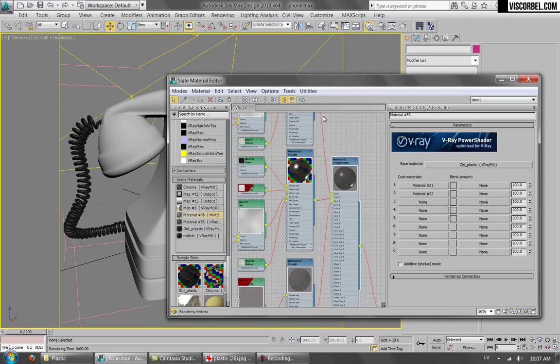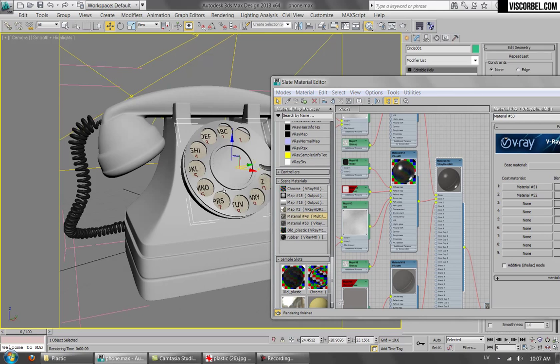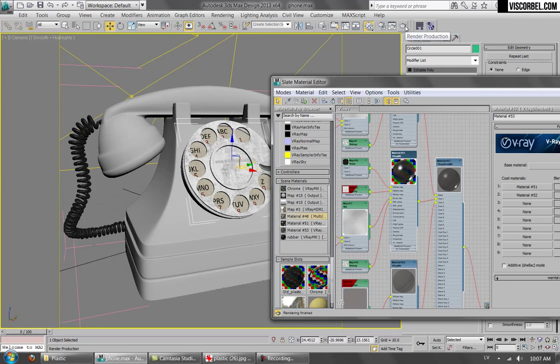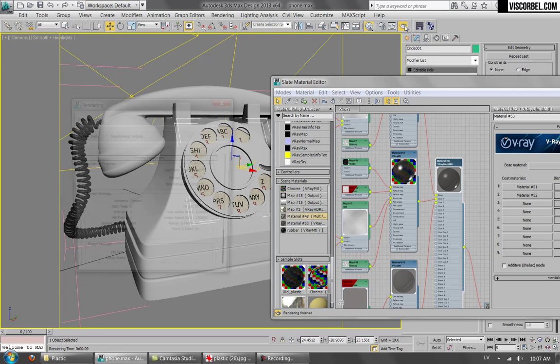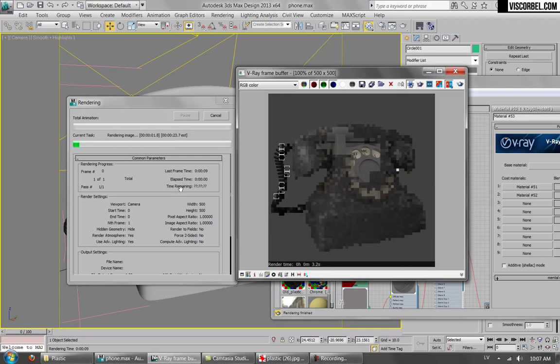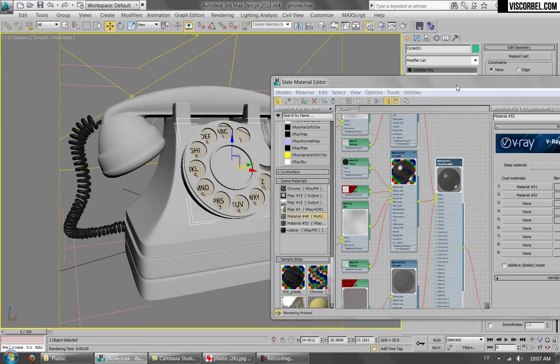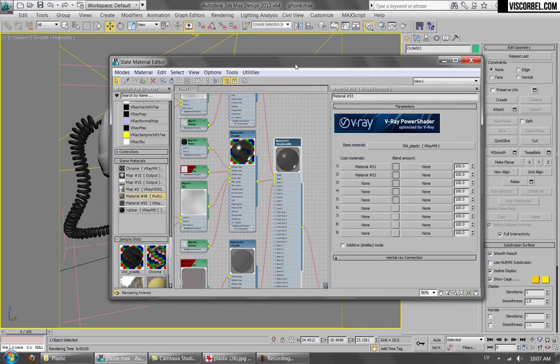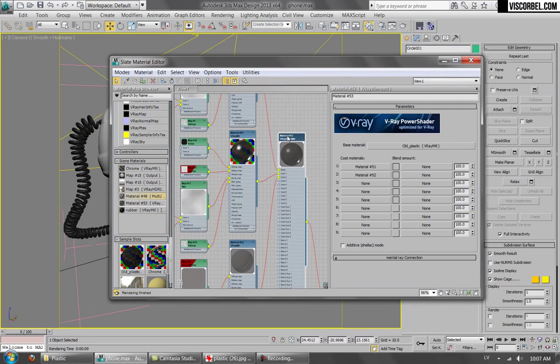Now everything seems to be in order. Just need to assign the material here as well. Okay. That's great. So now that I have my material assigned to the proper objects, I'm gonna settle my masks.